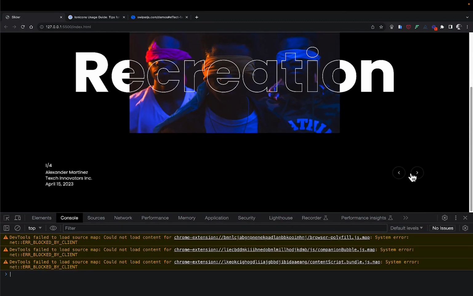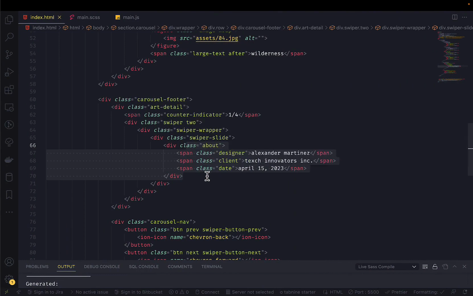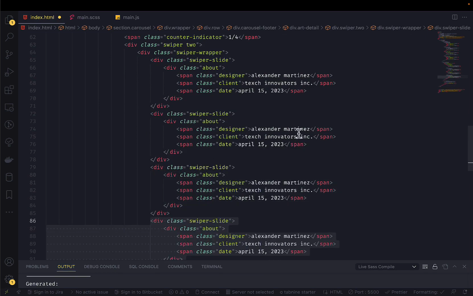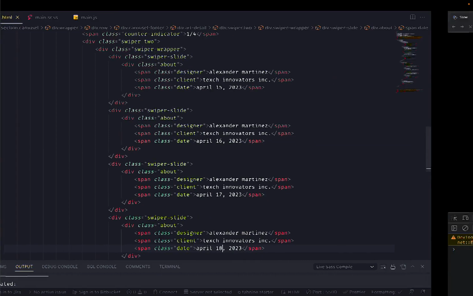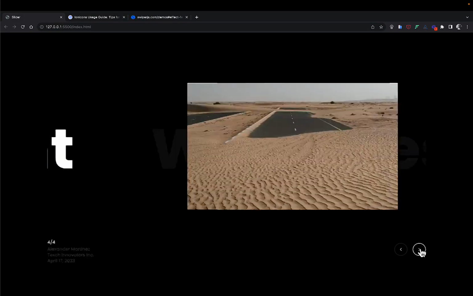So let's see where our issue could come from now. This animate never worked. So why did it never work? And our mistake again. We need to duplicate these. So just duplicate like 4 of them, 1, 2, 3, 4, to match the 4 major slides for the top. So we'll just change the dates just to show the difference. So April 15, 16, 17, and 18. So if I go next, you see here.